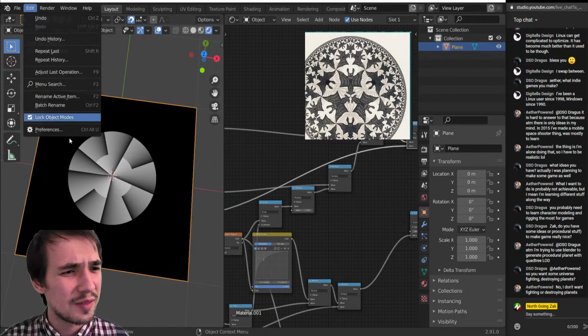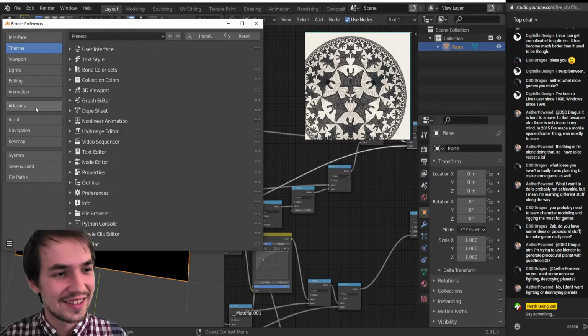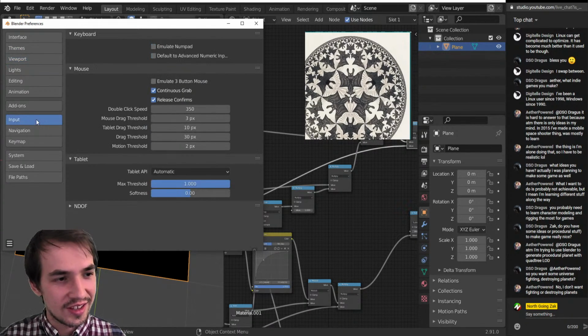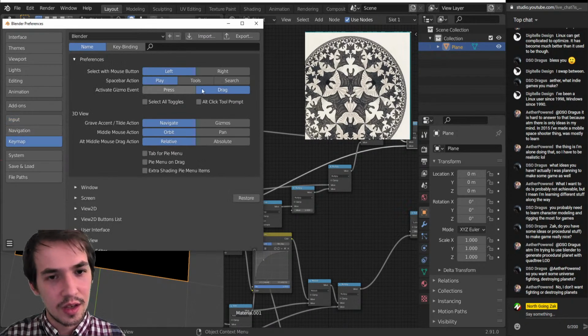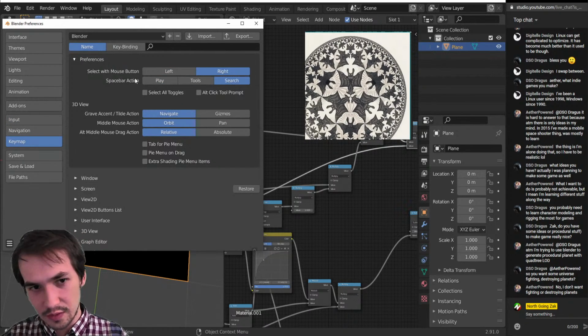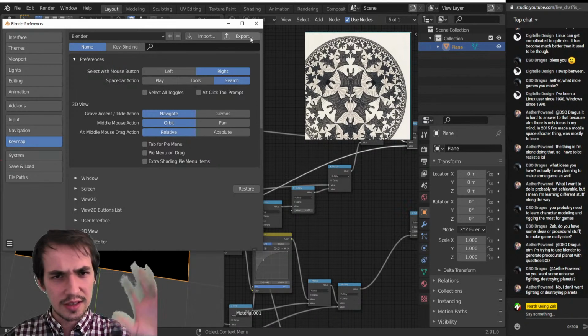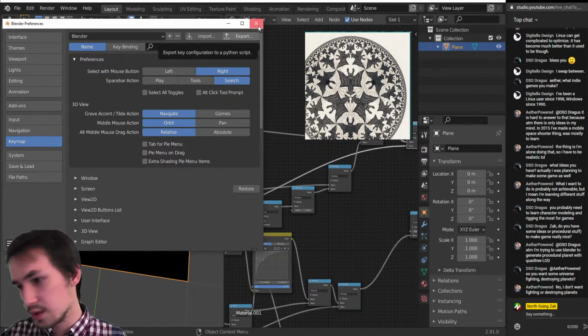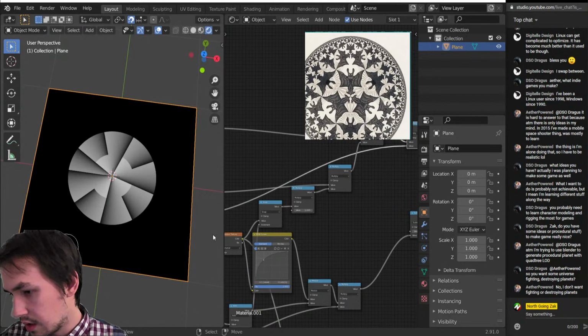Oh, am I using left click? Sorry, I'm gonna change that. I prefer right click. I know that's not industry standard, and I'd like that to be a search bar because I never use play. But you can change that on the splash screen, because I just updated to 2.91. That was just updated yesterday.